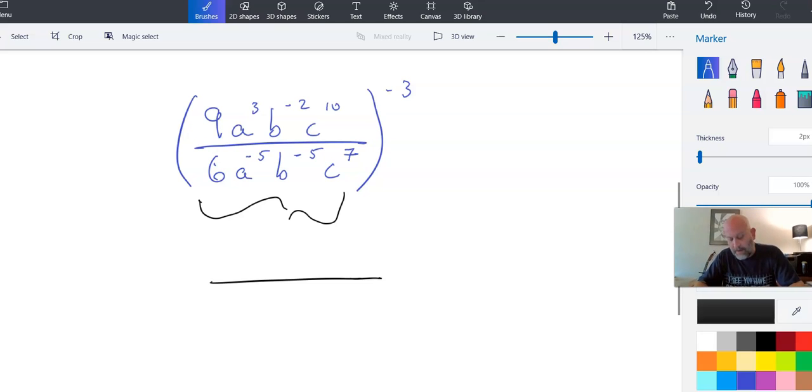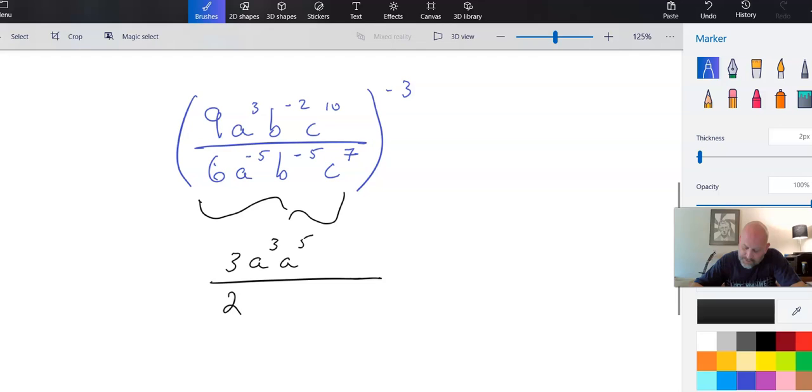Now, we can kind of reduce as we go also. So 9/6 reduces to 3/2. So I'll put 3 over 2 here. Now, I need to sort out all the negatives first. So a to the third is where it belongs. A to the negative 5th is not. So we're going to move it to the top. And then we have b to the negative 2 over b to the negative 5. So both of those need to switch. B to the negative 2 will now be on bottom. Oh, it's positive 2 now.